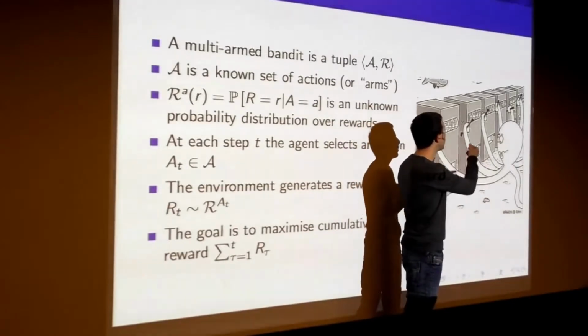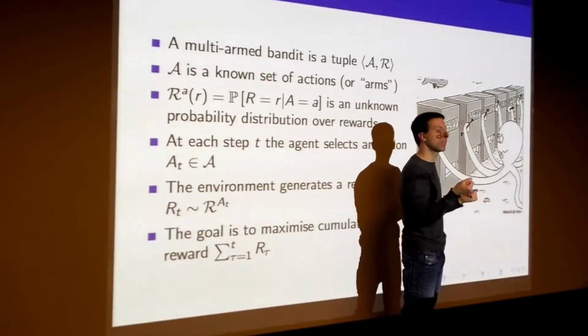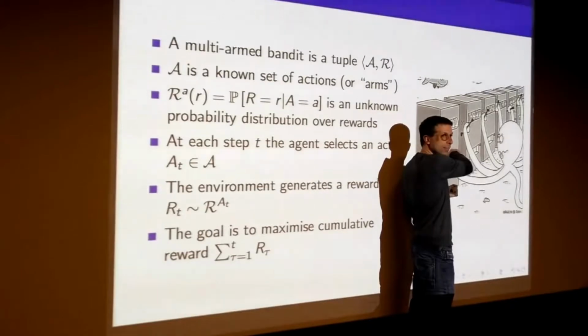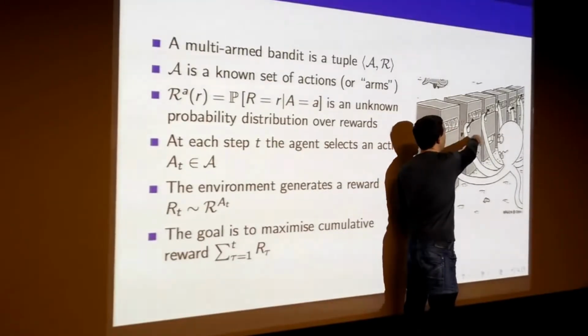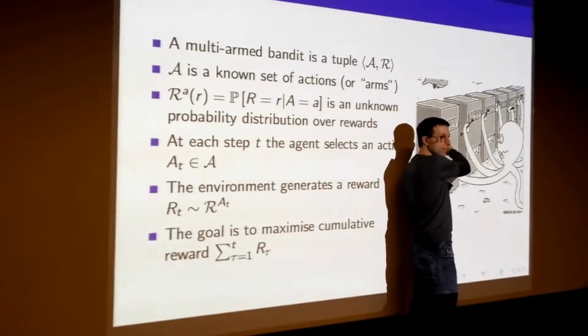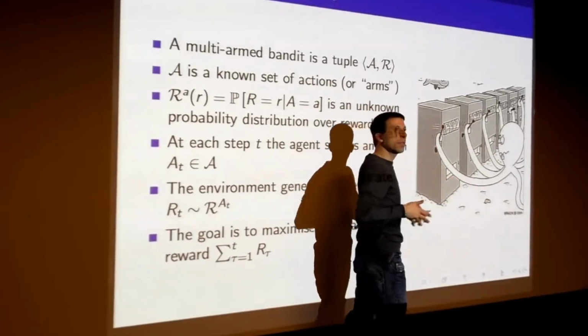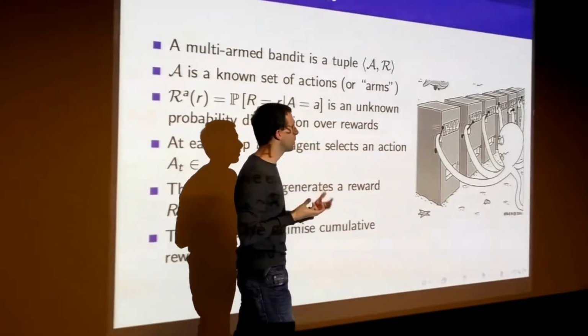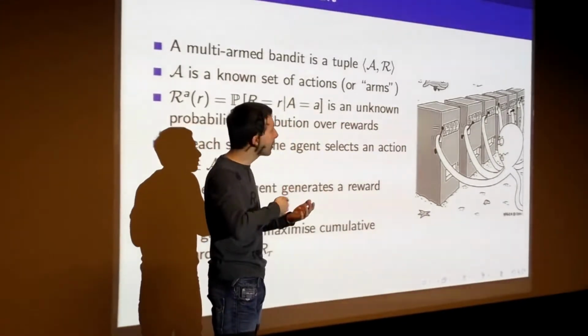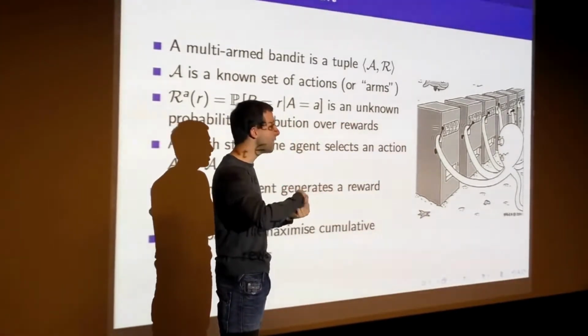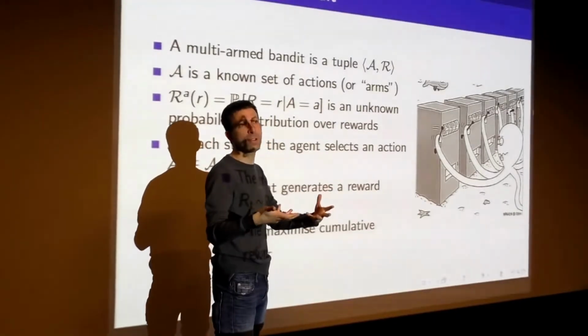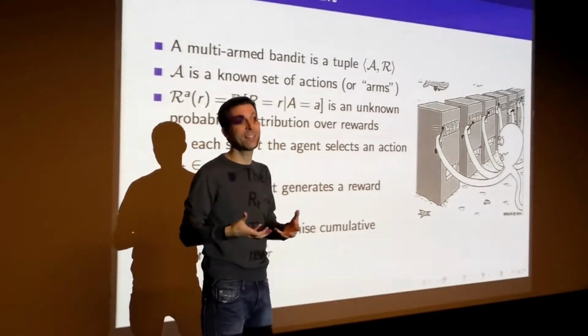So now, which one should we choose next? You might try this one and it works out quite well. Now you try this one, works out quite well. But should you go back to this one, or should you try this one again, or should you try something different? There's a whole strategy to the exploration-exploitation trade-off, where you want to make sure you're hitting the best machines as often as possible, whilst exploring to make sure you're actually finding and identifying the best machine.